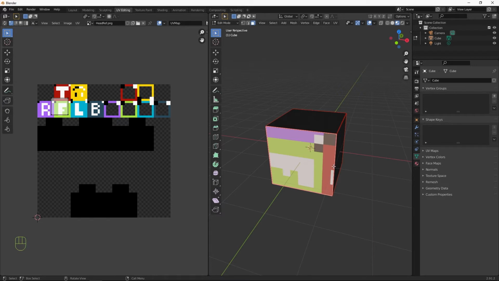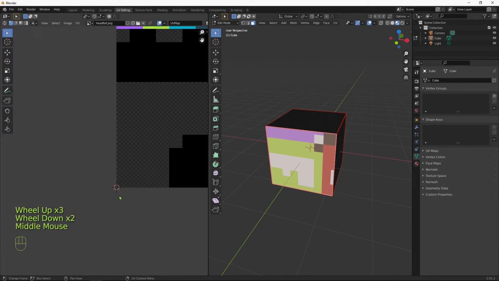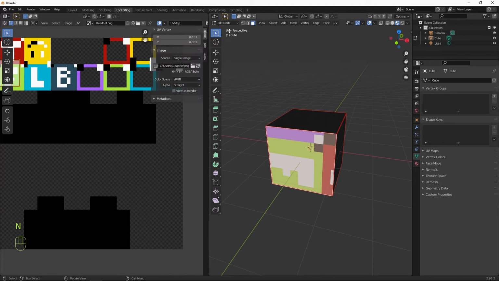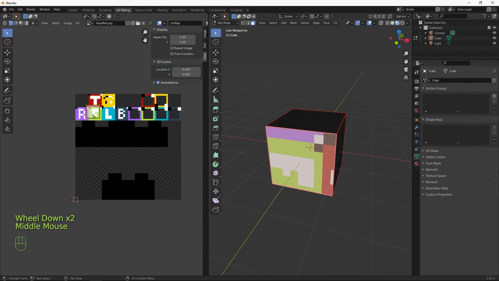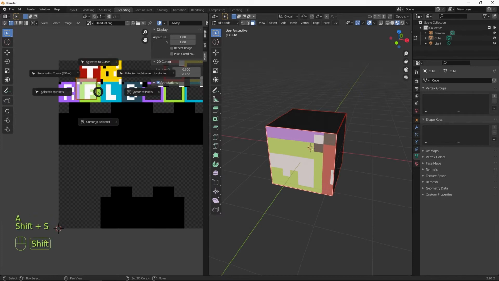Now that we have our front face selected, we'll go back to the panel on the left. Here I want you to check something. This thing right here on the corner is called the 2D cursor. You want to make sure that the cursor is there, and to do that you're going to hit N on your keyboard, go down to View, and here you'll need to see that the 2D cursor is at X0 and Y0.